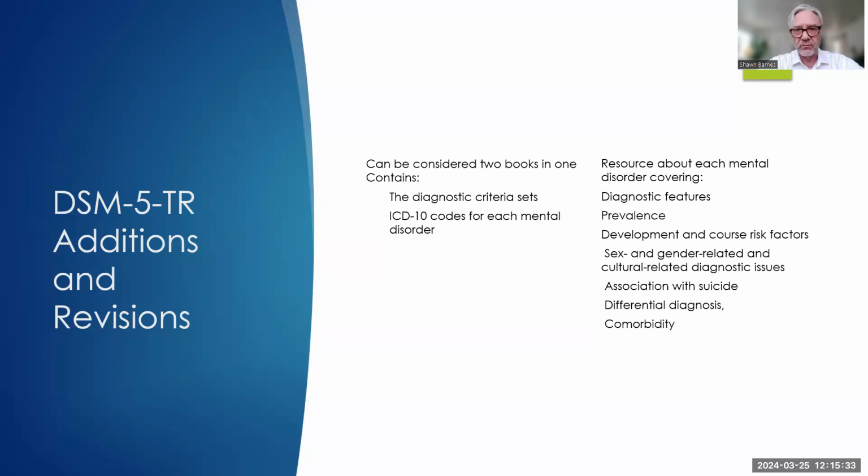Remember, I was telling you about the ICD, which was another manual considered for use in diagnosing mental health conditions. What the US did with the DSM was take the ICD-10 codes and place them right next to your diagnosis. You'd be using that if you are a private clinician with your own practice, entering billing. The ICD-10 is what you're going to be using for billing along with CPT codes, but I'll talk about that later. And so, yes, it is 2 books in one.